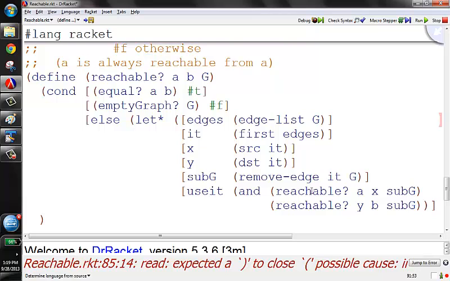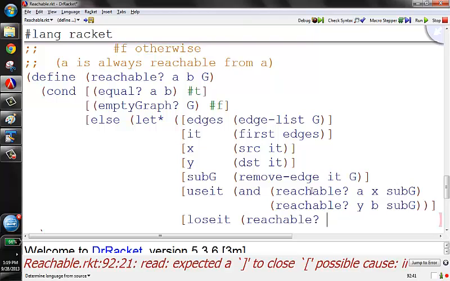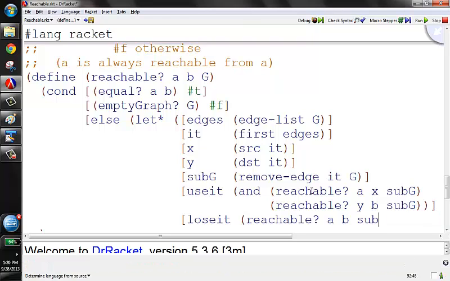So I have my use it where I use the edge X to Y. Now I'll identify my lose it where I don't use the edge X to Y. I still am going to go from A to B. I haven't made any progress, but now instead of using the whole graph, I'm just going to use the subgraph.